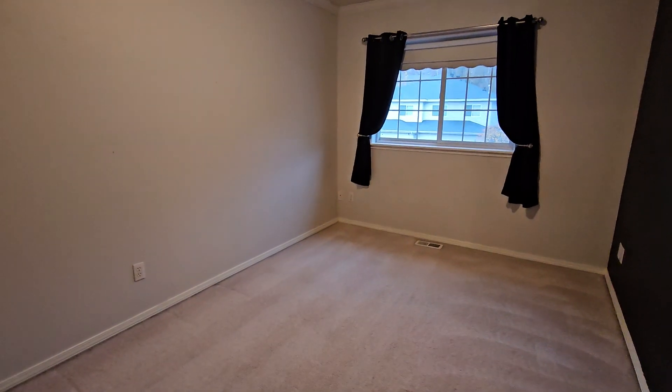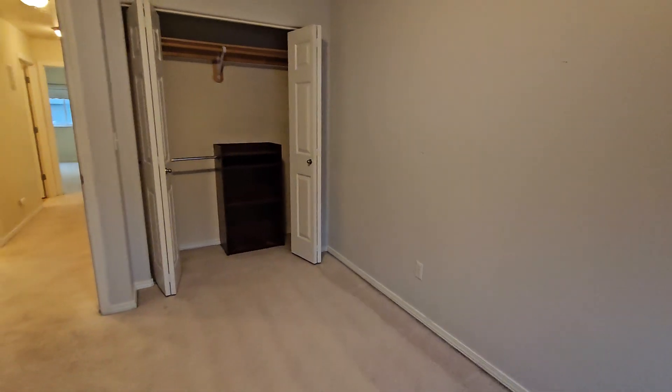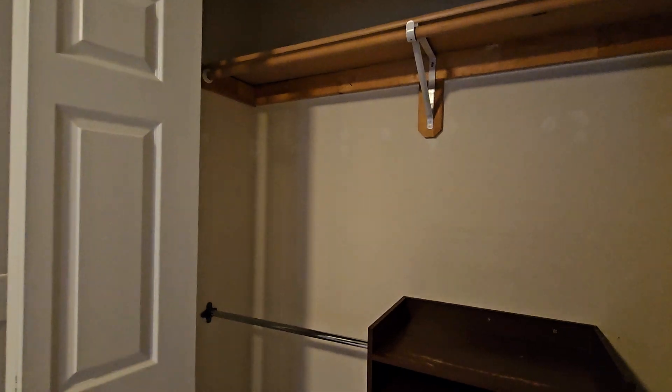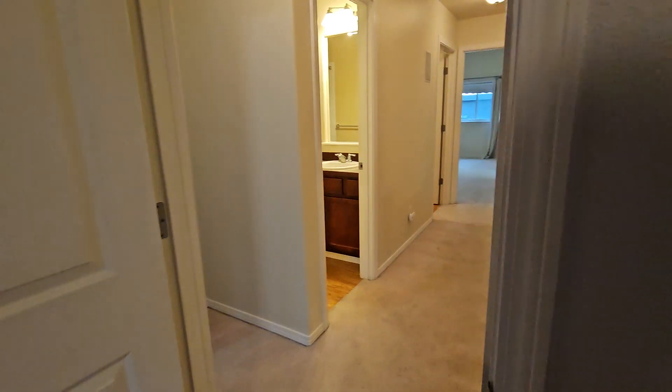We're making another right-hand turn and here we are in bedroom number three. Accent wall to the right — basically a mirror image of the previous room. The closet's not quite as deep as the other one, and horror of horrors it does not have a light, but it does have a nice custom built-in closet.